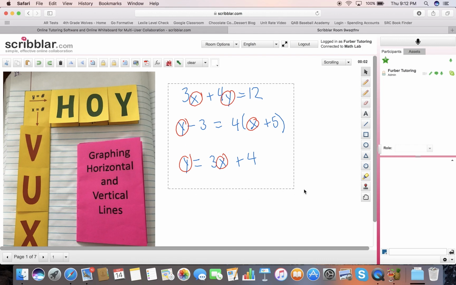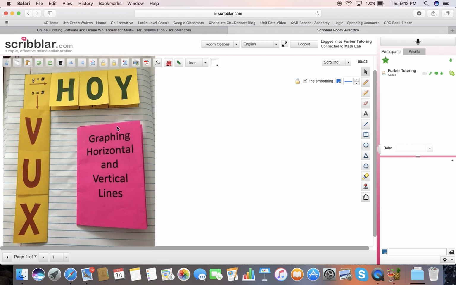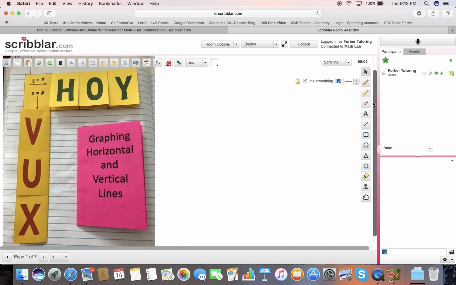And so what you're going to see over here is a page that you're going to have in your notes next week when I give you these. But what you're going to see is an acronym for each one of these types of lines. Okay, so if you look over here, you can see it says y equals a number, and you see a horizontal line. If you are presented with an equation that has y equals and then some number, I'll just put in a 5, for example, that is representative of a horizontal line.